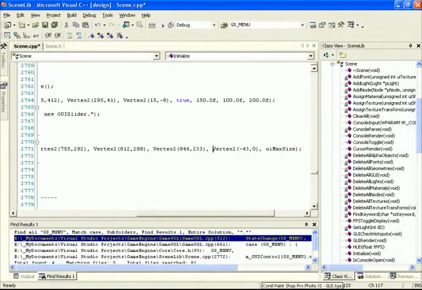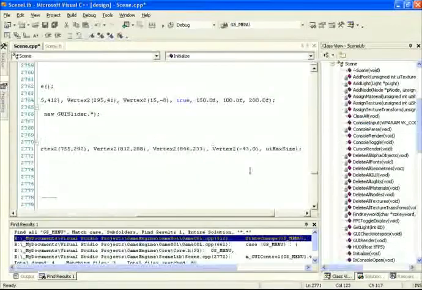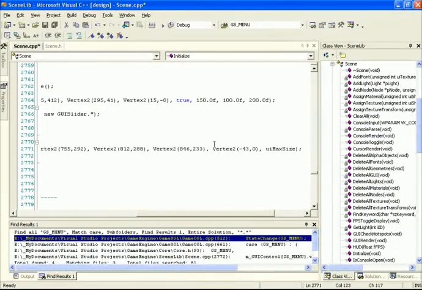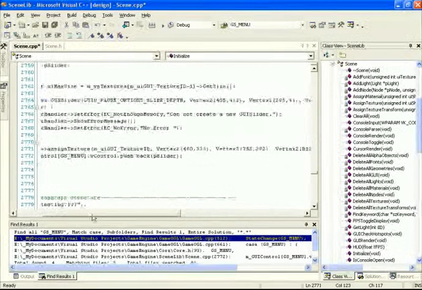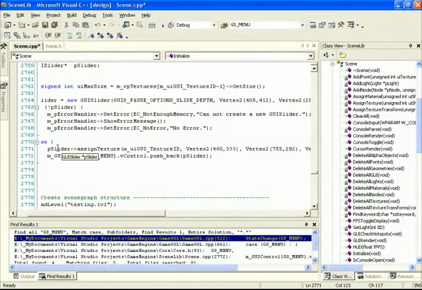So sorry, going back here, the first coordinates were for this location and this location, and then the second value, which is the highlighted one, we say is going to be -43 pixels to the left and no change vertically. So what we're going to do is take the coordinates here and just shift them 43 pixels to the left, and that'll give us these coordinates here and here. So rather than having to pass these sets of coordinates 3 times by calling assign texture, we just wrapped everything up into this one assign texture call for the GUI slider.